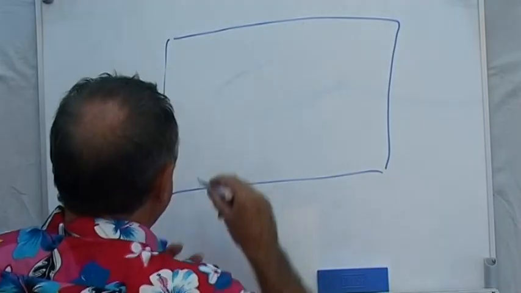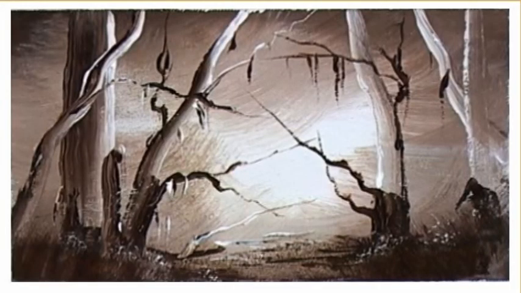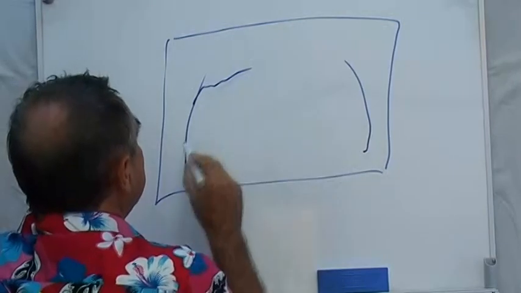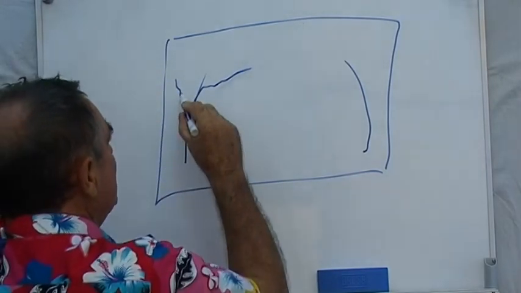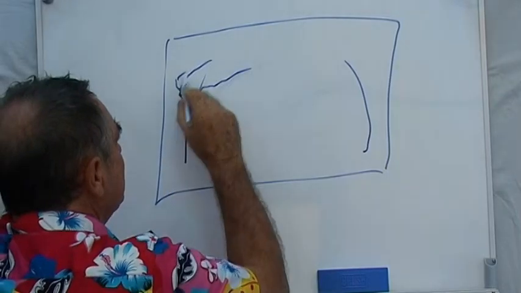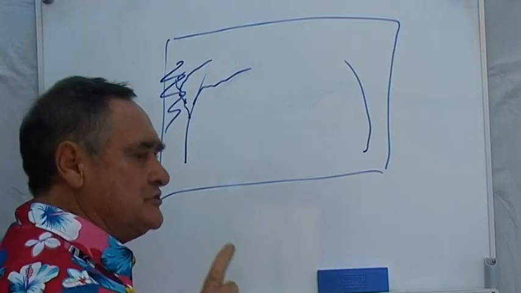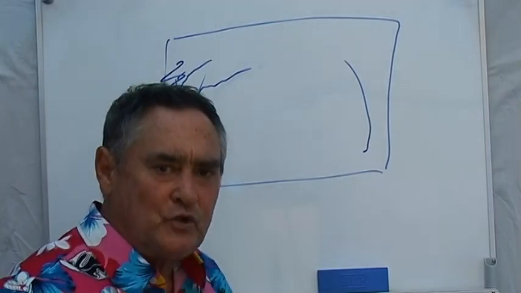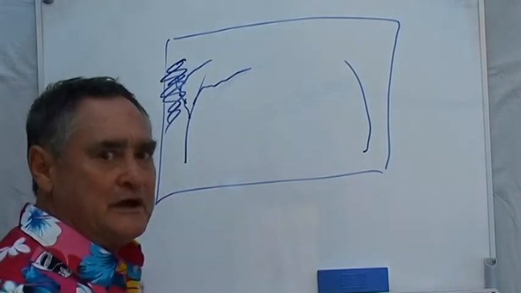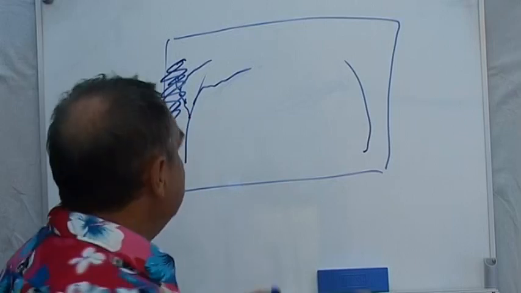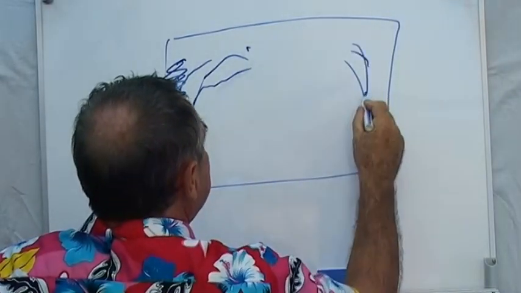Everything leans in. A tree leans in, this tree leans in. And of course, your branches lean in. If you do have a branch that goes out of the painting, and you see how it attracts your eye out of the painting, well then you can correct it by bringing it in. Bring it in. Or have something here that stops you from looking off the edge of the painting. So you're thinking about this all the time you're working, but if you make a mistake, you correct it by putting that something there that stops the eye travelling off the painting.